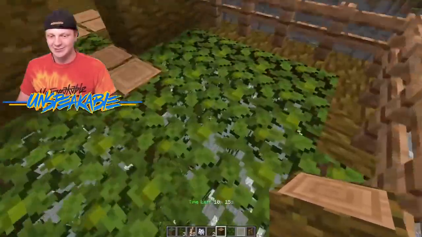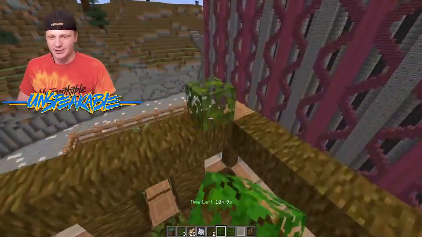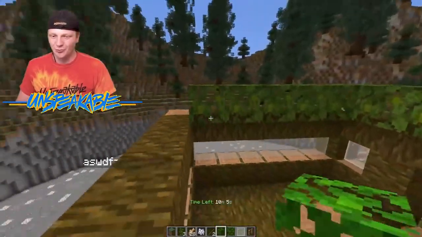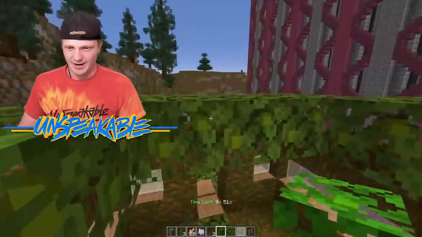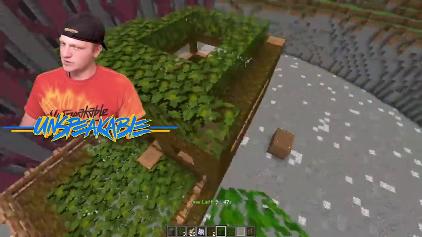Okay, this actually doesn't look too bad. And now we just need to figure out how we can make a roof out of jungle leaves that actually looks kind of cool without them decaying. I guess if they're attached to the wood, they might work. Bro, stop distracting me. Actually, I kind of have an idea here. Okay, if we attach these leaves to the corner here, they shouldn't decay, right?